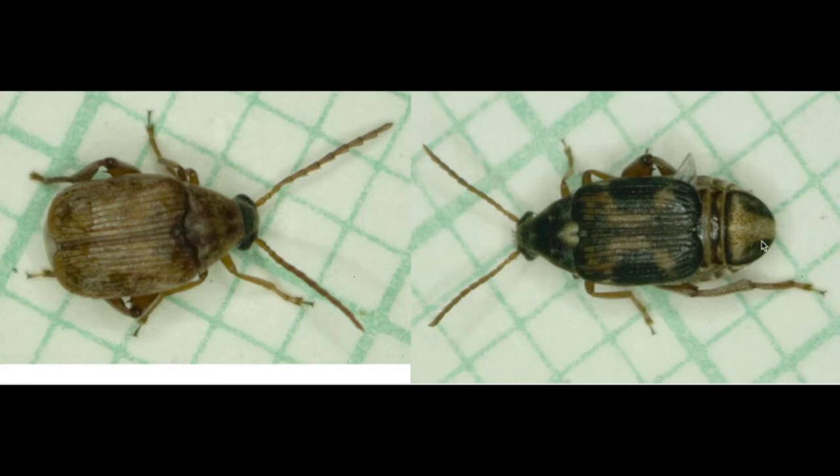On the other hand, if you go to the very back of the abdomen, in the female you see two black stripes on the pygidium — which is that last segment in the abdomen — with a white stripe in the middle. Males never have that coloration in the pygidium at the back of the abdomen; they're more uniform and brownish in color. That's the best way to identify males from females in this species.